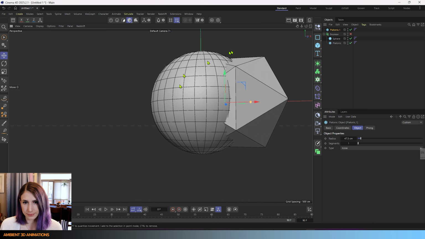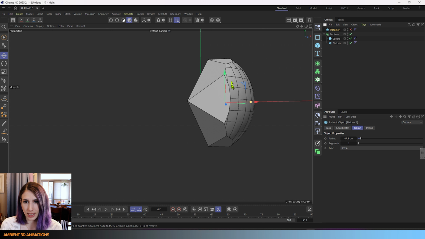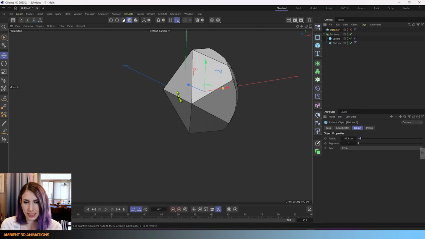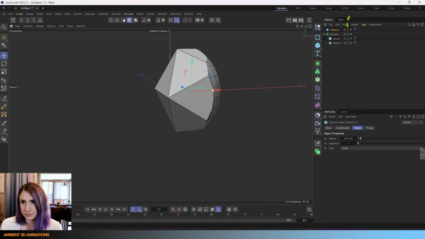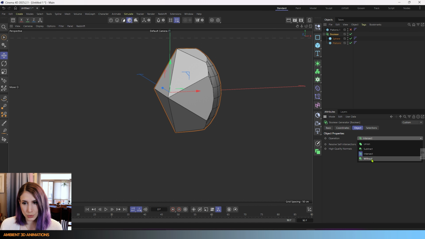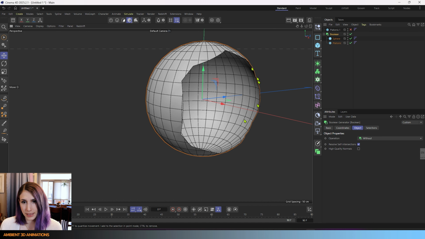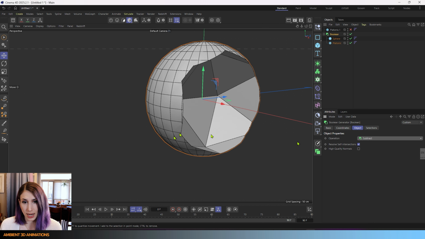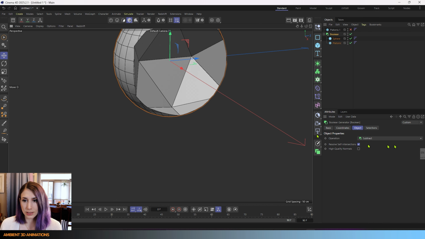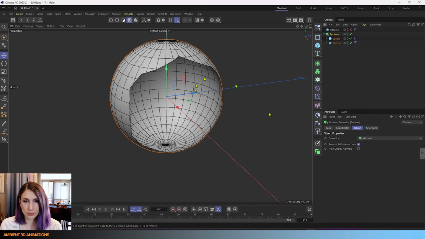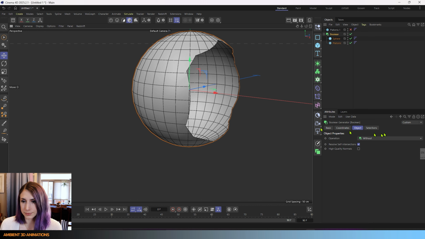So if I turn off the Boolean, that's how those two objects look right now. I'm hiding that other platonic. If I turn it back on, where these two objects intersect, you can see that that is where they intersect. And if you choose without, that makes a hole. So it's very similar to subtract, except with subtract, it fills it in with the form of the other shape. It's like taking one shape out of the other, but without just removes it completely and leaves it with a hole.